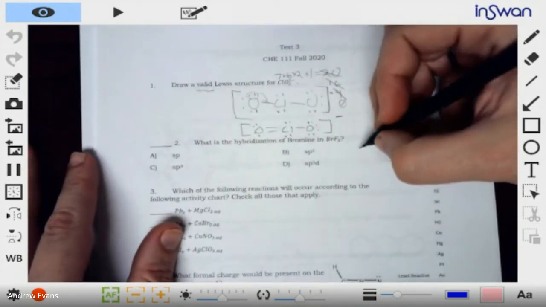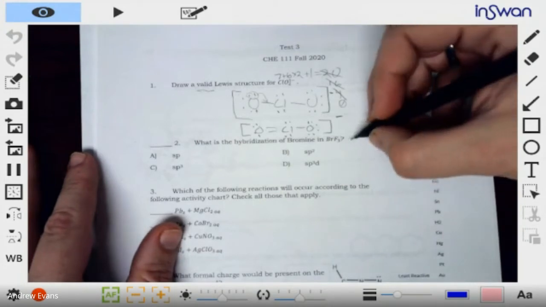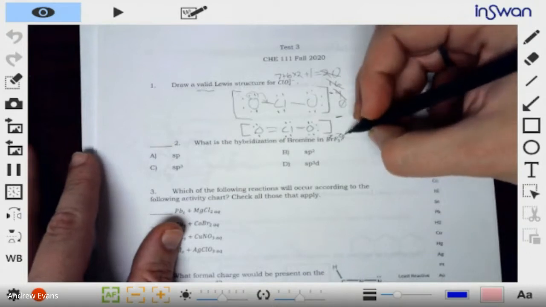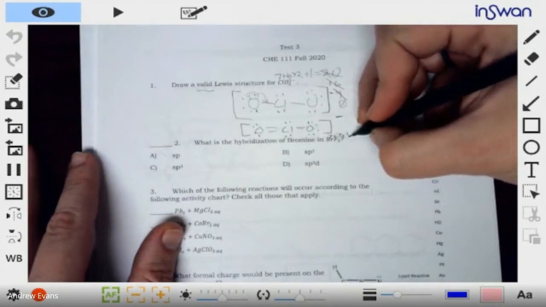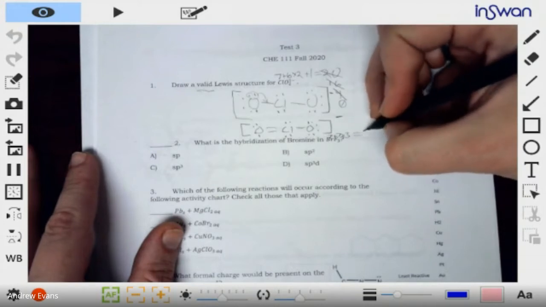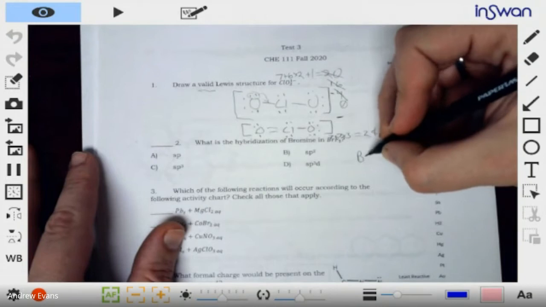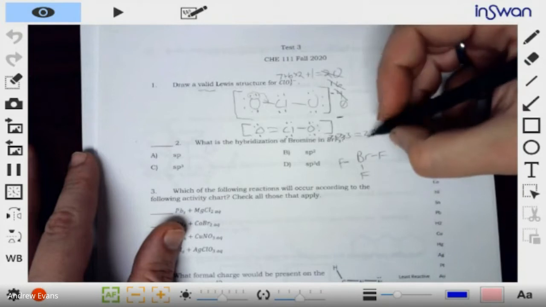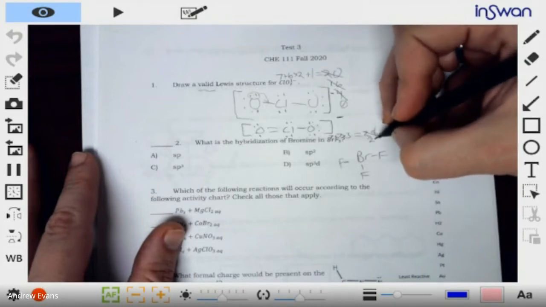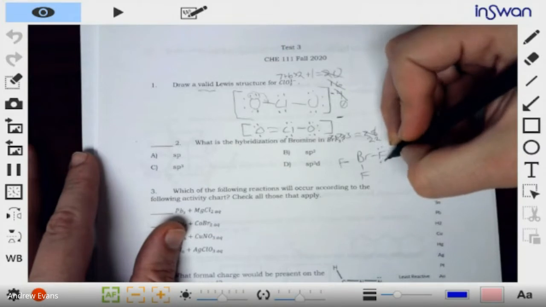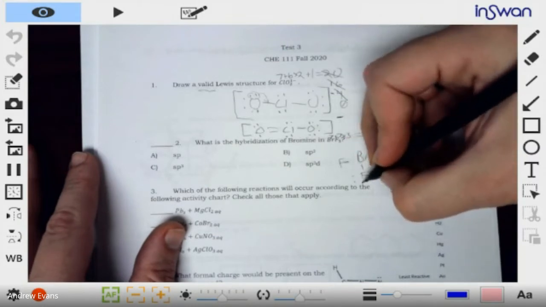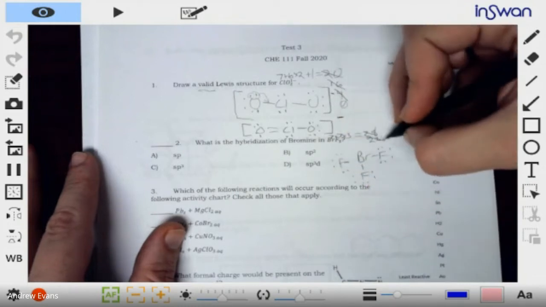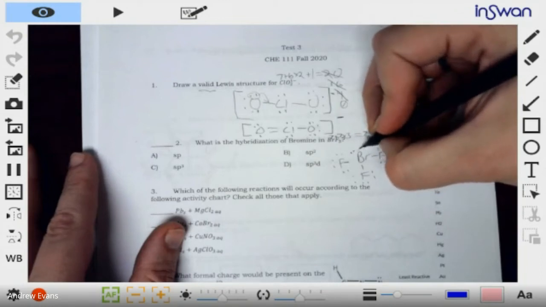Hybridization. We need to be able to draw the Lewis structure to do this. So 7 from Br, 7 from fluorine. All these are group 7. 7 times 3 is 21. We have 28 electrons. Now, this doesn't have to be pretty. It just has to have all the things coming off of it. So 3 fluorines. That uses up 6. We're down to 22. We must then put 6 on each atom. That's 18. So we're down to 4. We have to slap those on the bromine.